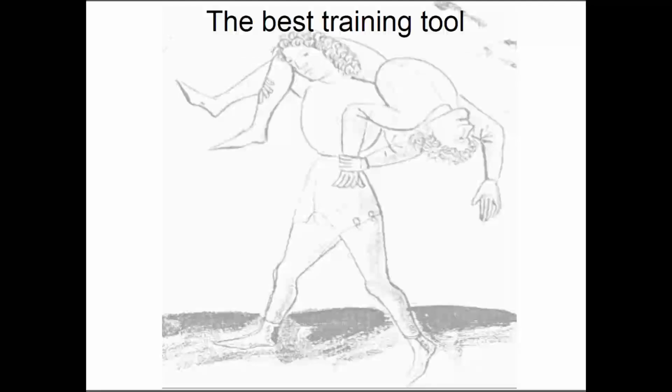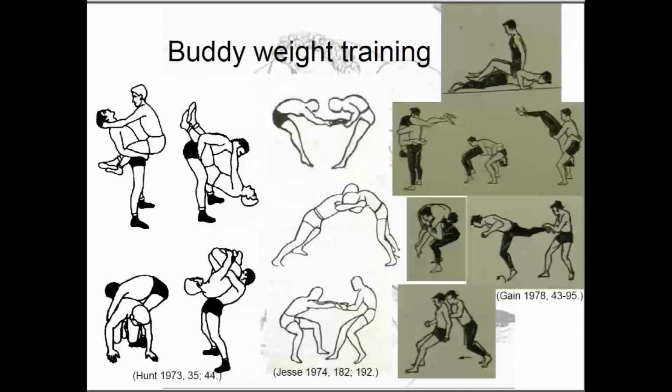So, let's talk about training tools for wrestling. Any ideas what is the best training tool for wrestling? Yeah, exactly, it's the guy on top. He doesn't seem to be enjoying it very much, but anyway. So let's look at what is called body weight training.